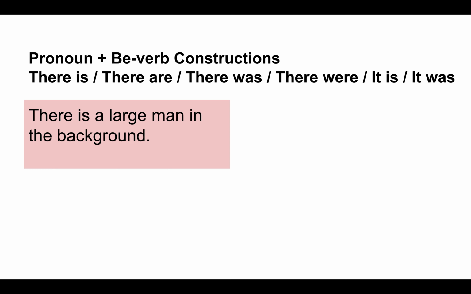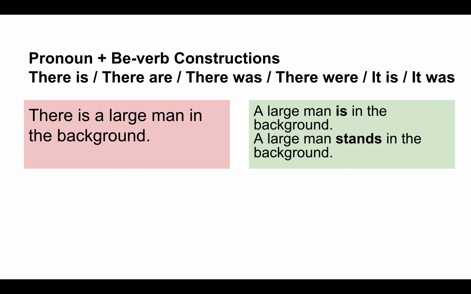Here we go. There is a large man in the background. So again, we want to eliminate there is and come up with an actual verb. So we've got a large man. We need a verb. A large man stands in the background. Or a little bit better, a large man is in the background. So we still have the is here. It can still be stronger if we choose a good verb, but this at least eliminates there is, right? That pronoun verb construction at least is only the pronoun here. But even better, we can use an active verb. A large man stands in the background. It tells us a little bit more about what he's doing back there. Is he lying in the background, standing, doing jumping jacks?